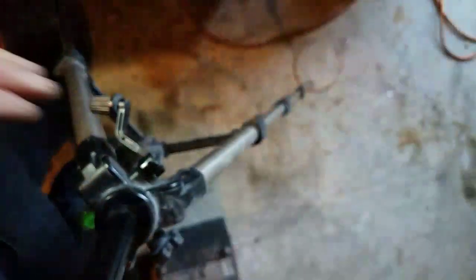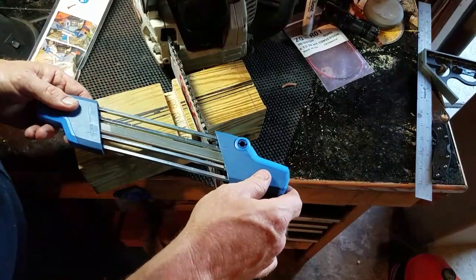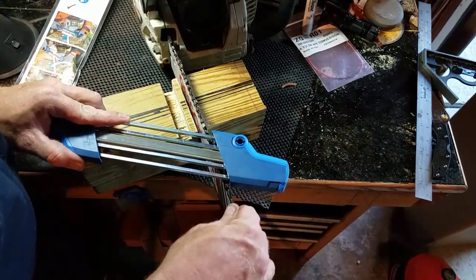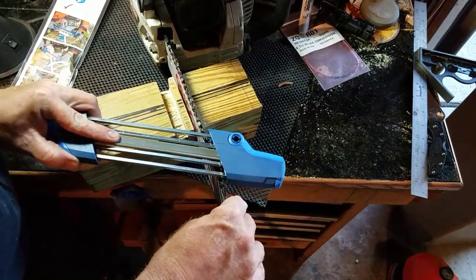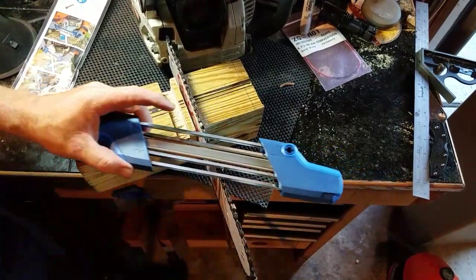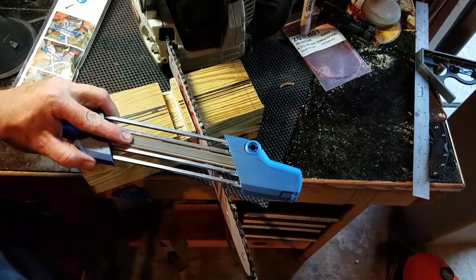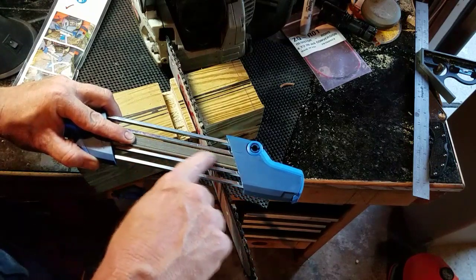I'm going to attempt a few passes at real speed here. So now — this is what a pass would look like or sound like: one, two, three, four, five, six. As I'm making that pass, I'm pushing into the tooth but also maintaining a slight clockwise rotation so the file stays flat on that raker, and if needed it will shave down the raker.